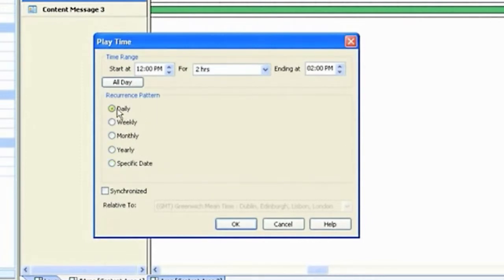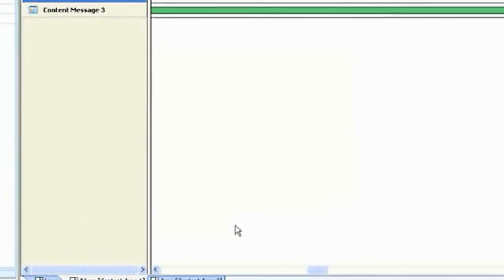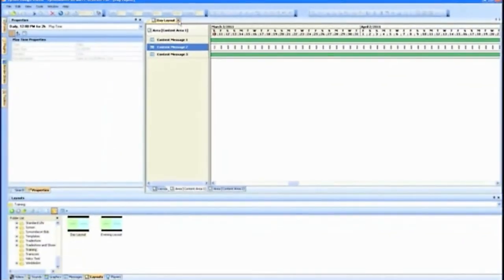We're quite happy for this one to play daily, just at lunchtimes from 12 till 2. So if we click OK, what we see is now each of these little ones show that this is playing from 12 PM for 2 hours on a daily basis. Now what we need to do is just right click up here and save. So now that layout is saved with that piece of scheduling in.